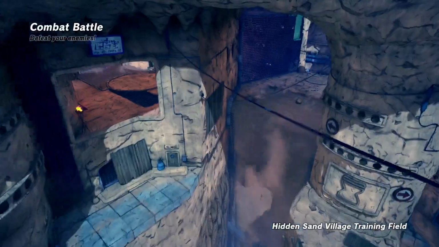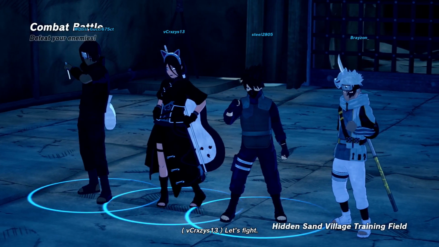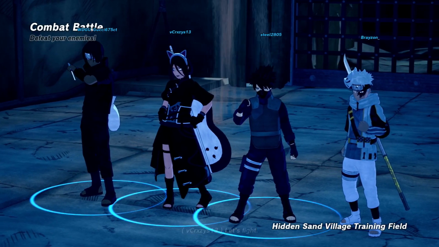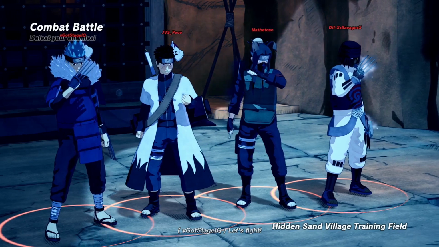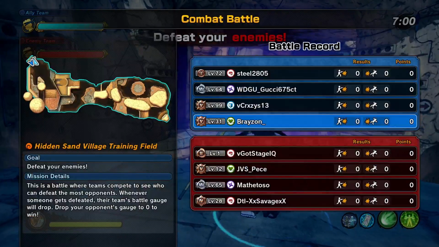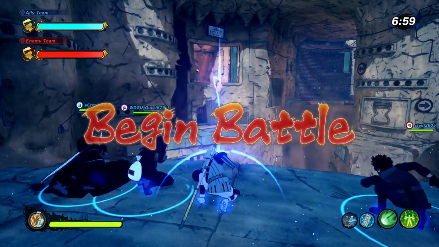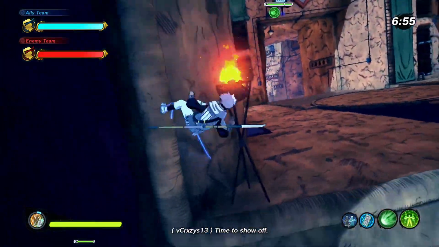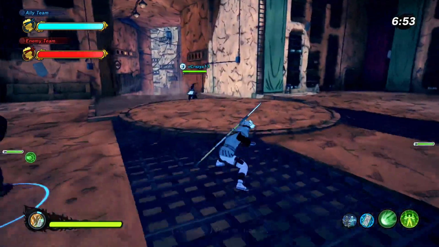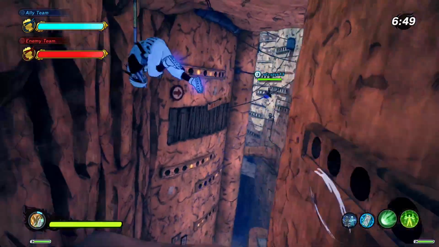Alright, so we're loaded in here to combat battle on the hidden sand training field, and we're going to show you guys what to do as the healer and how we can make this build unkillable. Now obviously at the end of the day, everyone is killable. If you get put against secret techniques, you will die. It's just how it is, but that's why you want to force them to use secret techniques and go out of their way to kill you, because then that gives your teammates time to kill them before they try to kill you.